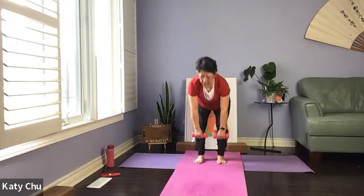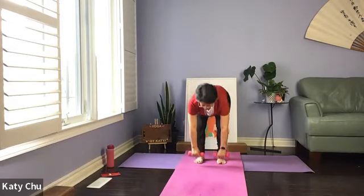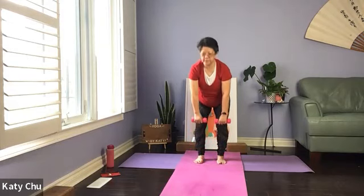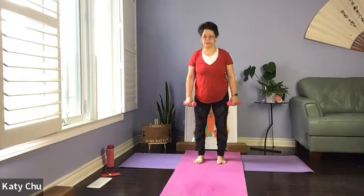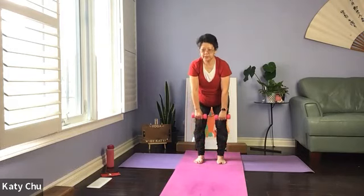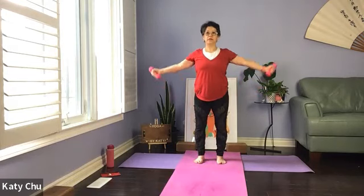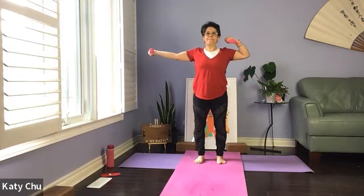Let's do two more. And one last one. Slowly, slowly release. Shake it out. Arms up, palm facing up. We're going to curve it in. Mindful if you have shoulder issues.